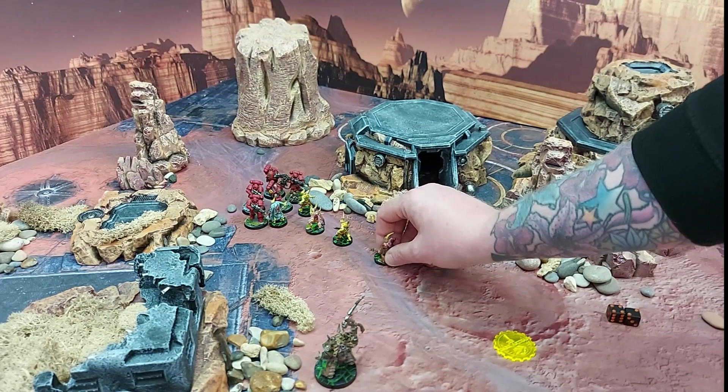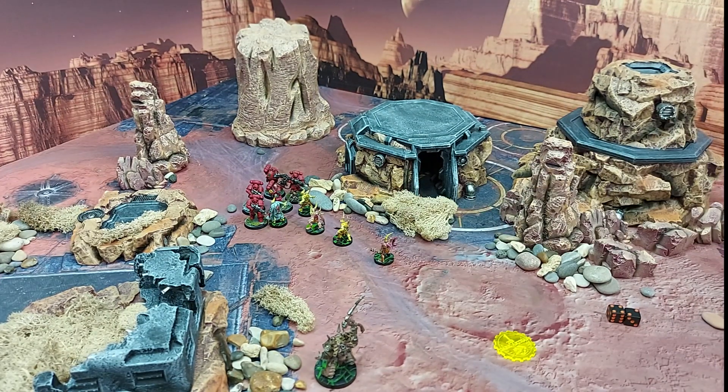We repeat the process — this guy is within two inches of one model, so he's now destroyed. Now we are down to five models. The five-model rule is that models in the unit have to be within two inches of one model from their unit, which each of these guys now are. Even though I only lost one pox walker, I was daisy chaining to get this objective, and as you can see despite losing just one from the end, he's gone — he's destroyed.